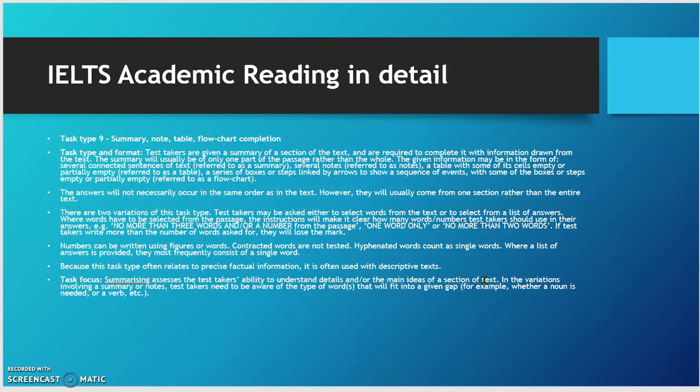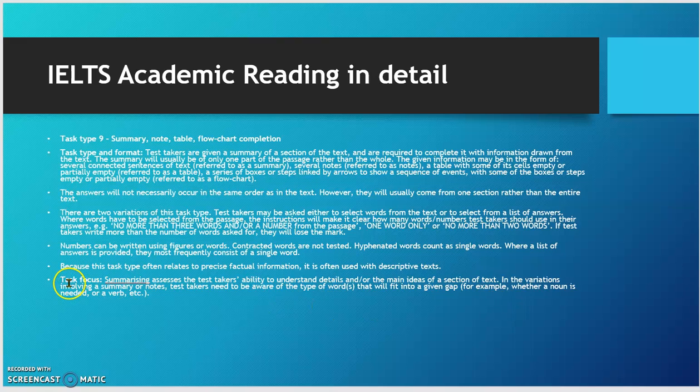If test takers write more than the number of words asked for, they will lose the mark. Numbers can be written using figures or words. Contracted words aren't tested. Hyphenated words count as a single word.